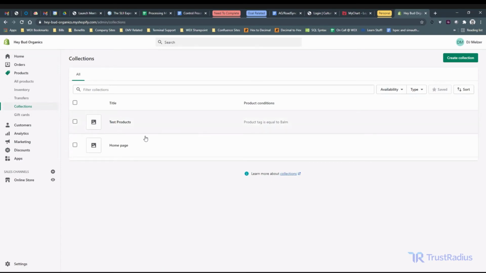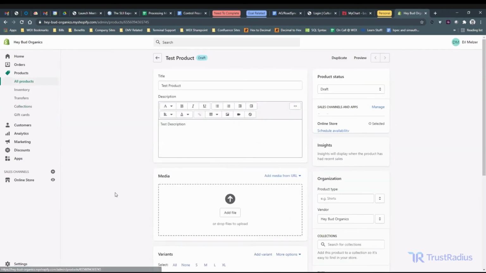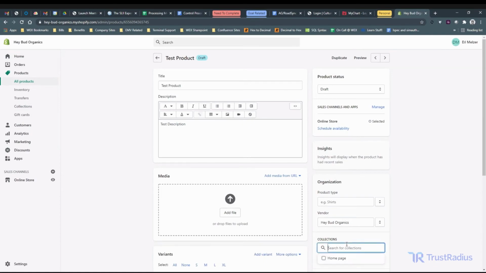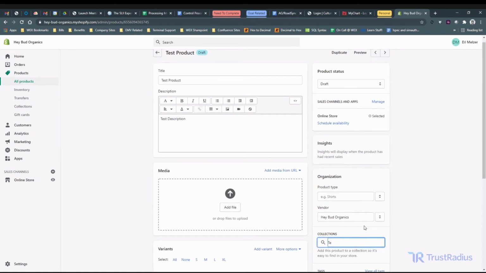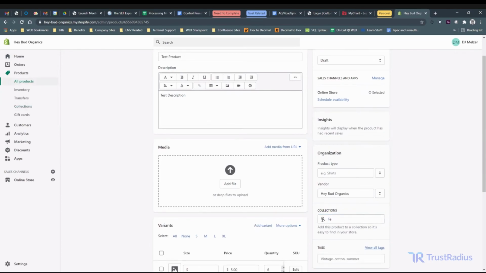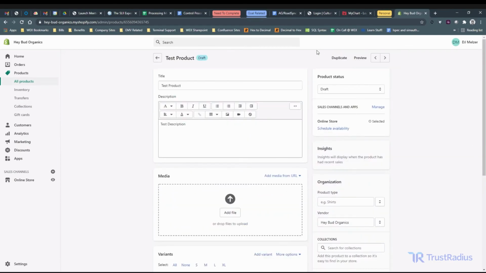If we go back to the main screen, you now have a test product. So if we were in our product page, go back to our test product. Now under collections, if I type test, it should, I might need to reload this or refresh in order for that to work.